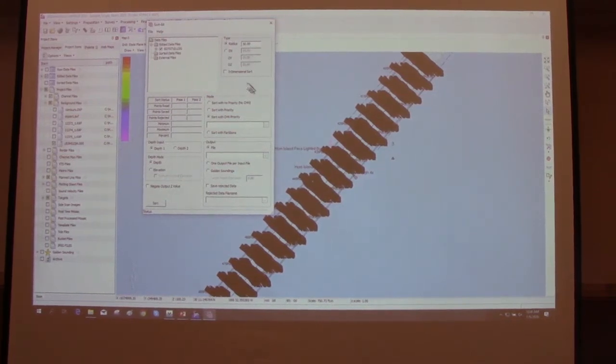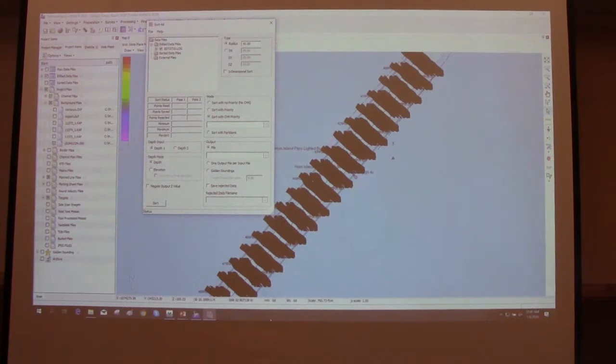Okay. There's an option here called three-dimensional sort. Basically, the sort program works on a horizontal axis, and it's just looking at that distance. The three-dimensional sort also takes into account the z-value. So if you have some sort of features that you want to highlight a little bit more, give that a try. It'll give you a better representation of that feature. Otherwise, with the standard sort, it'll highlight the shoal list part, but you won't get a good representation of that feature. So that's available if you want to use it.